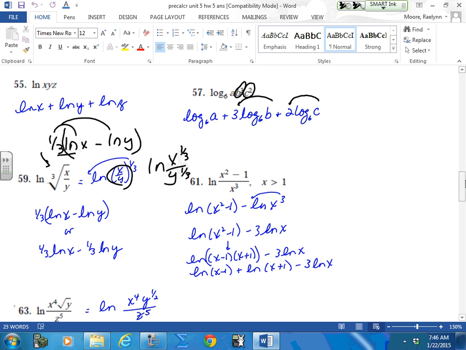You know, the raised to the power rule. That's your exponent raised to the power rule. It has the same effect with a log. If you would prefer to do it then, that's fine. 61, again, this part was just a qualifier. Because if we put a 1 in here, your domain for your logs is 0 to infinity. So obviously we can't use a 0. If we used a 1, this would become 0. So it's just saying greater than 1. It's just a qualifier. It doesn't affect it when you take it apart.